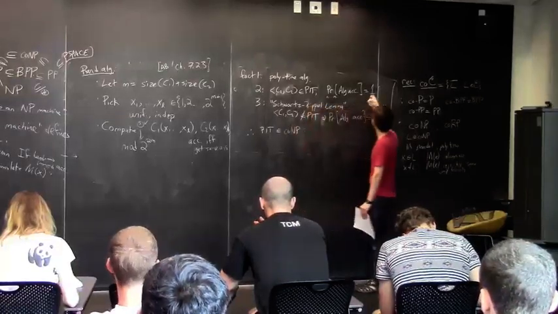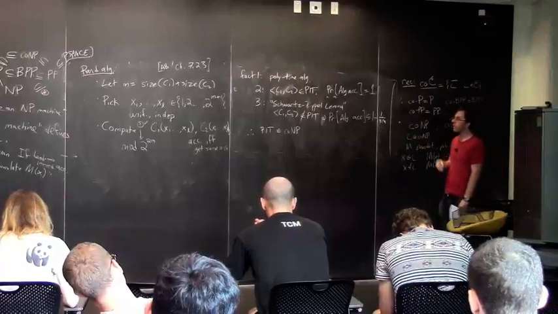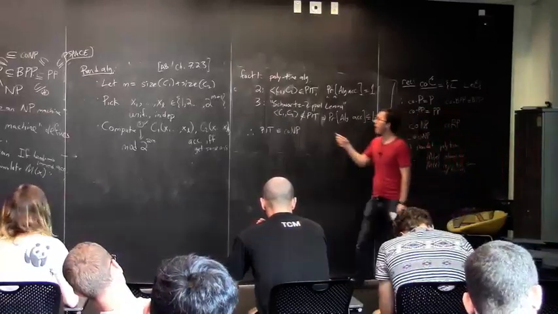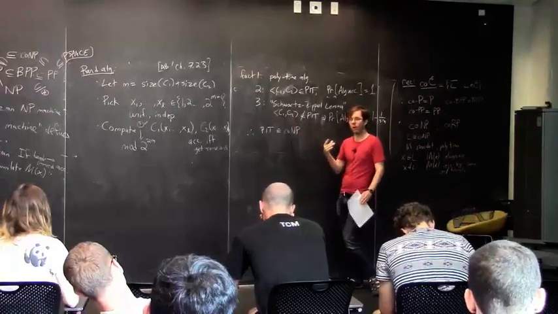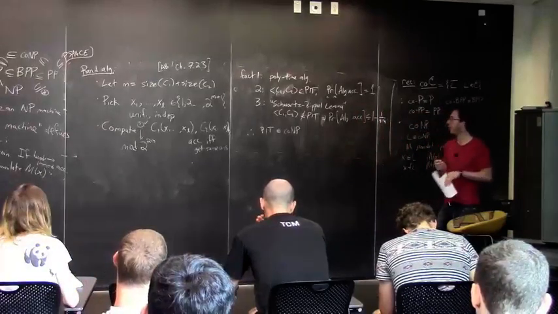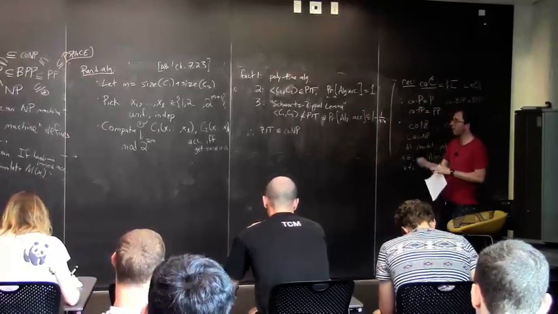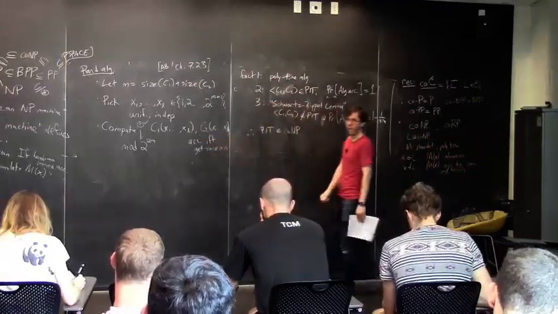So just by virtue of the fact that this is 1 and this is strictly less than 1, that means it's in co-NP. In other words, there exist witnesses that C1, C2 are not in the language. That's the co-NP thing, right? The NP thing is there exist witnesses that the input is in the language. And of course, these witnesses are these numbers that make the circuits output different things.